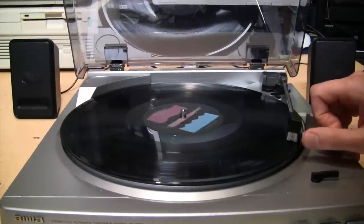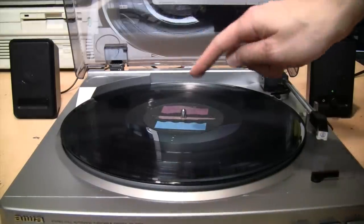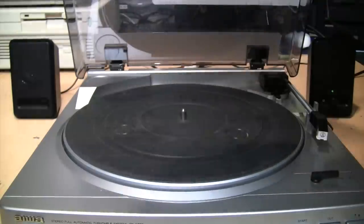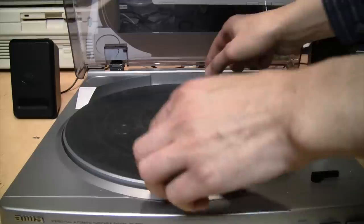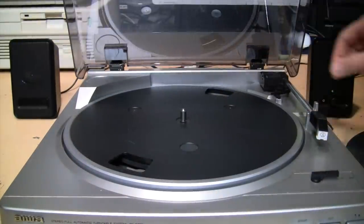Well, there's usually a very easy fix for that. The problem is that you don't have the built-in preamp turned on, because I think these turntables normally come from the factory with it switched off. So what you have to do is switch it on. Now the location for the switch to do that varies depending on the model of the turntable.